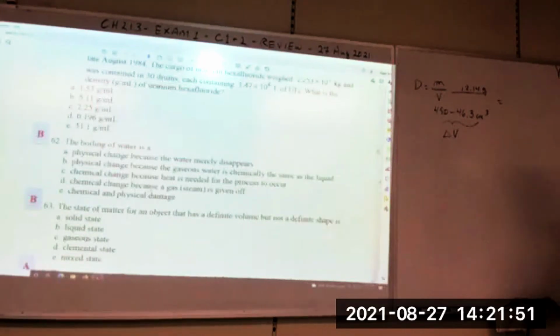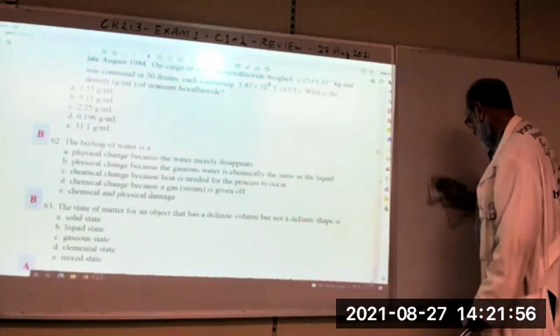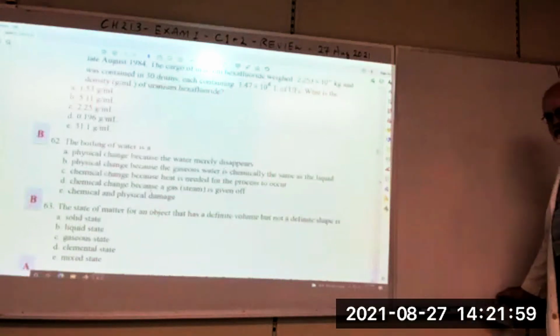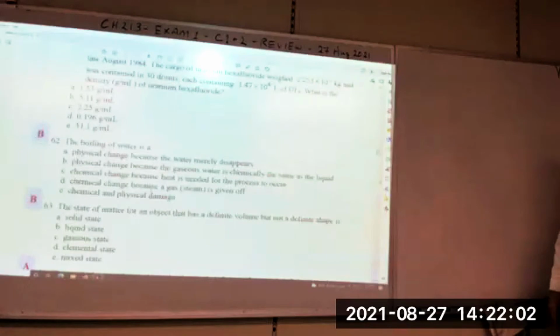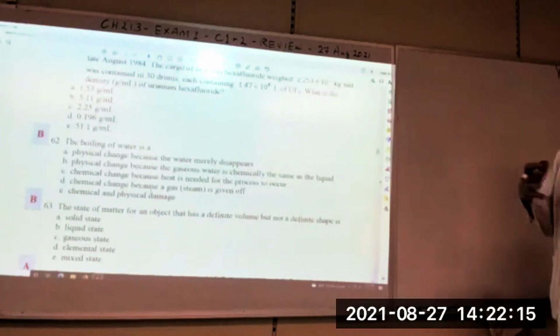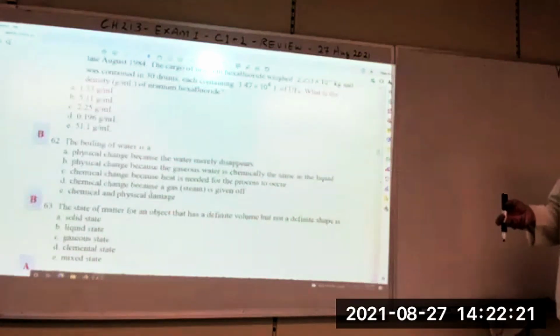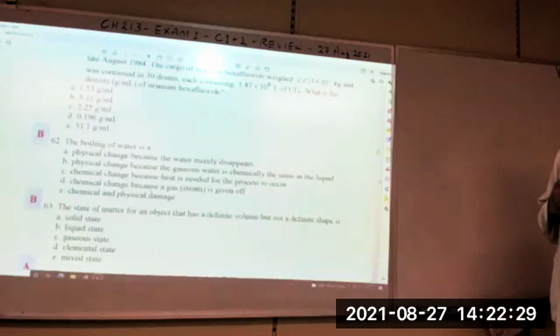Let's see. Difference between physical change and chemical change. The key to that one is the identity. If there's a chemical change, then the identity of the products is different than the identity of the reactants. If it's a physical change, then the identity of all the materials is the same. It may have changed particle size, it may have changed phase, but it did not change its identity, such as frozen water melts, ice melts, and then more heat makes it into steam. It's still water.